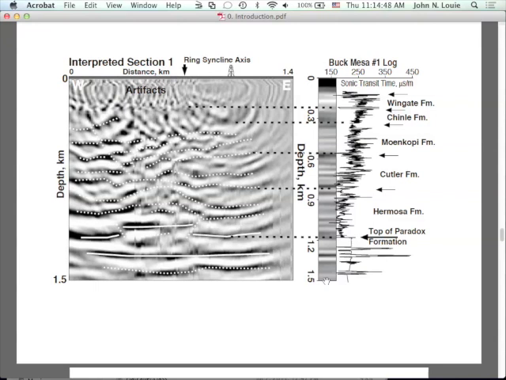Maybe those stringers, you just filter those out. Well, they're important in the story here. But in terms of making that giant thick reflector at the Paradox, it doesn't look like we're... You mean these stringers right here? That's the low pass. Oh, I see. You're right, this is higher frequency than that. The stringers look well below tuning.